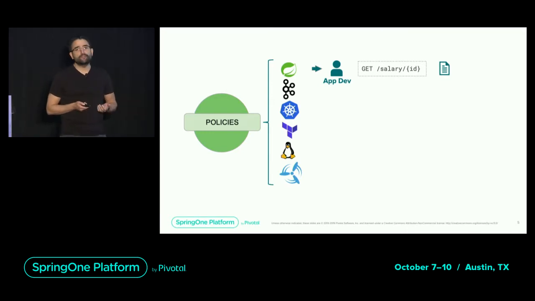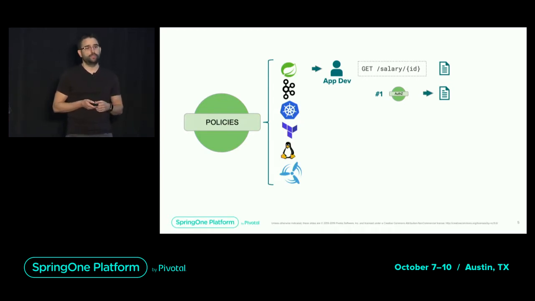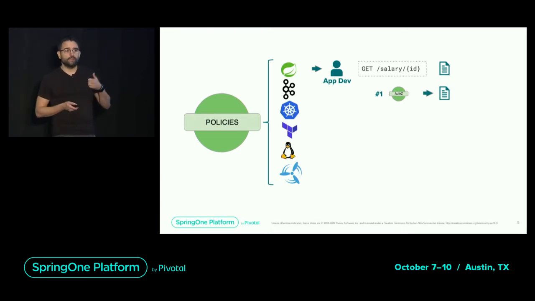But soon after, new policies need to be set, because there is a new group that needs to get access to this salary information. And I need to tweak my application slightly, because yes, I'm using Spring Security and JWT tokens, but I still need to tweak my application to decide, okay, this group of users needs to really see the salary, but not these others.